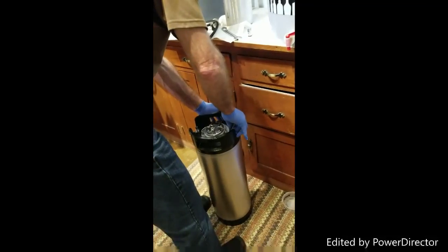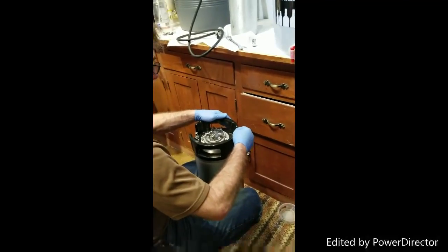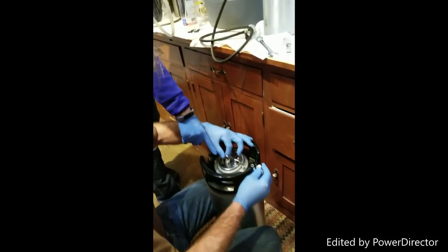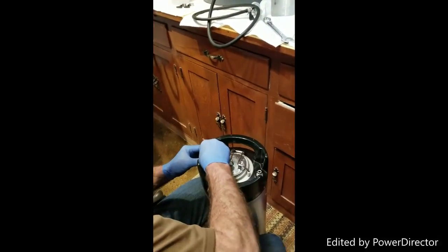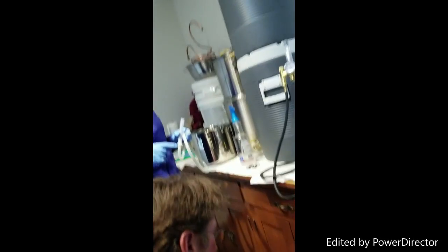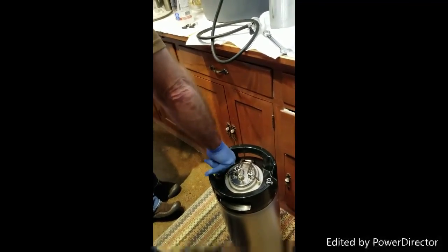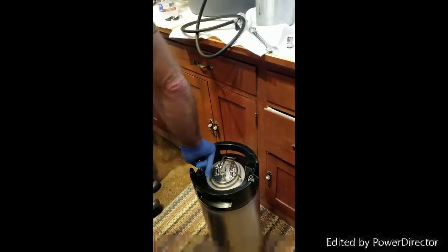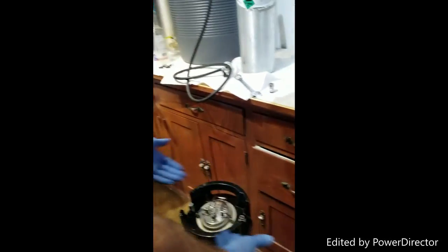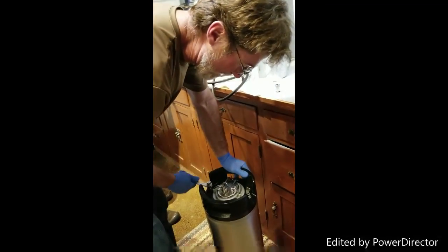So the oxygen is now presumably pushed out, correct? Yes. So how did it escape? Which one? Because he left this hole open, and then that's also open. The pressure relief valve is also open, which you also need to leave open. Otherwise, we can build a lot of pressure in there. Right. Well, when you transfer your beer, it will not go in if you don't have the pressure relief valve open, because the CO2 that's in there, the air that's in there, whatever mixture it is, needs to escape, or it won't allow the beer to flow in. Oh. So you want to leave that open until you're completely finished transferring the beer.